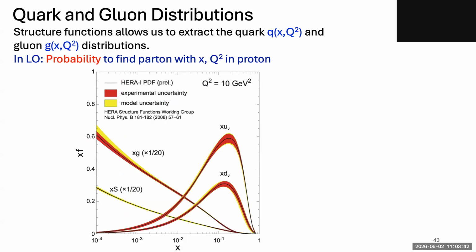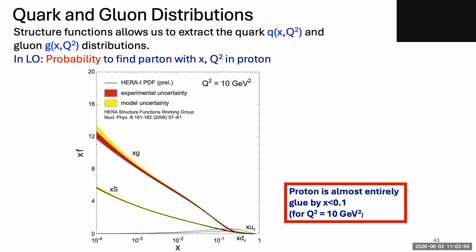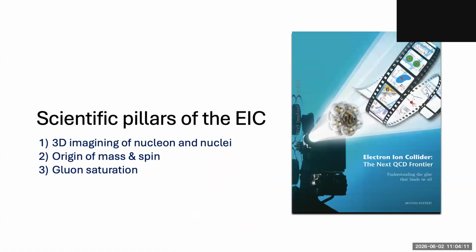Eventually this is the outcome of HERA, right? The front and center of HERA's scientific output is the PDF, the parton distribution function. You see that the valence quark is at high x, and then the sea quarks and gluons. If you look at the linear scale at lower x, you're overwhelmingly dominated by the gluons. The valence structure is basically invisible. So that is the foundation of DIS and for the EIC.